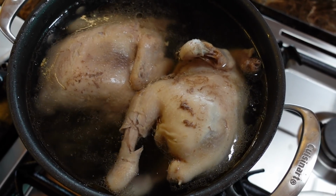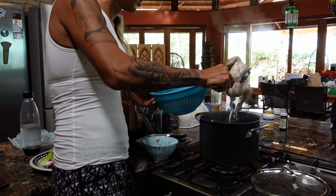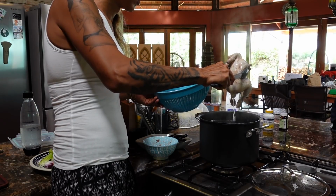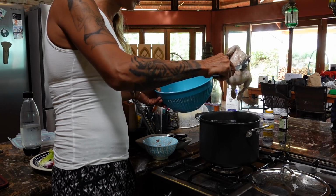This is almost ready. We're now gonna take a bowl, take the chickens out, let them cool down for a bit, and then shred them. We're gonna be putting the bones back in the pot so that we can boil them down even further.